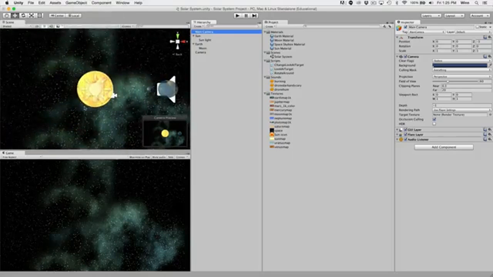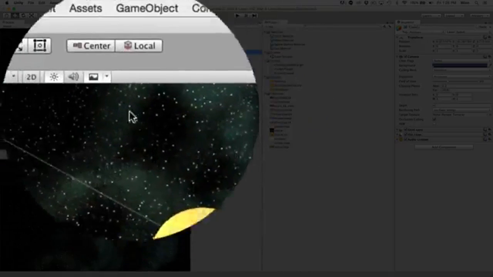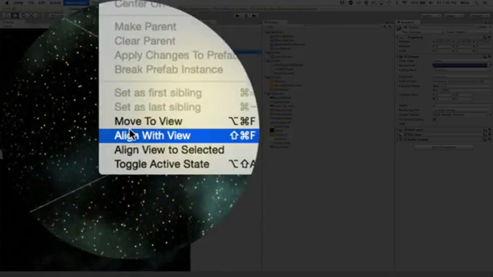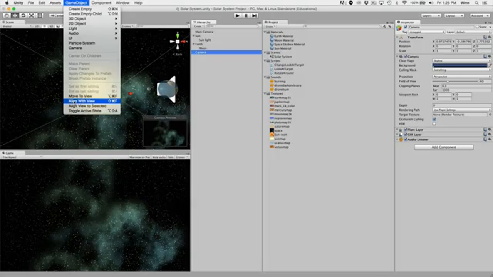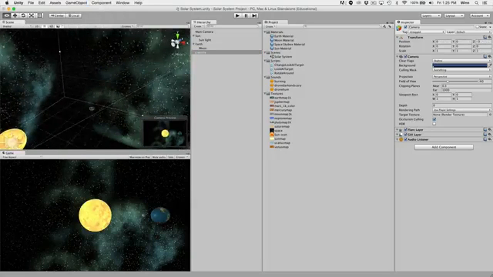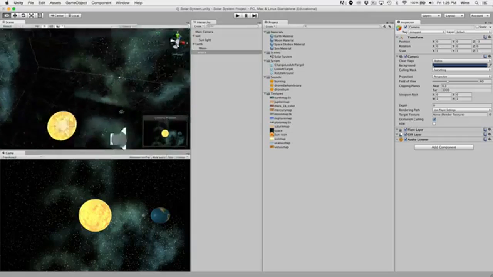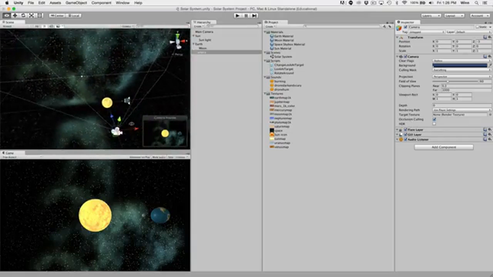So this will show, in essence, what we were seeing out of the main camera previously. Now let me go to the new camera and select it, and then go to Game Object, Align with View. This is going to move the game object to be aligned with the view. In essence, it's going to put this camera right on top of the previous camera, so they're both right on top of the same spot.